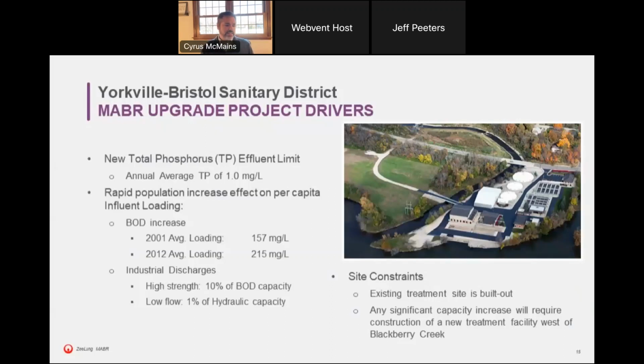Here's our little slice of heaven. As you can tell, we've got this little 5-acre peninsula. We've got a creek here on our west property line, the Fox River along the south, and then we do own this property to the west. So it's nice that we're all contained right now, but if we need to expand, or as we need to expand into the future, it becomes very costly to move across that creek. You know, adding additional CapEx for process lines, etc., whether it's intermediate pump stations or relocating the main pump station, etc.